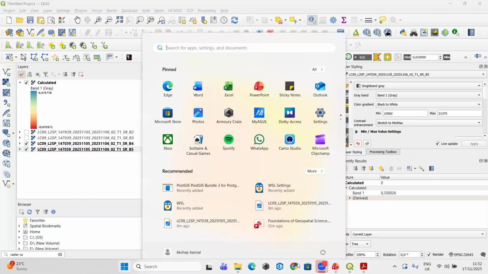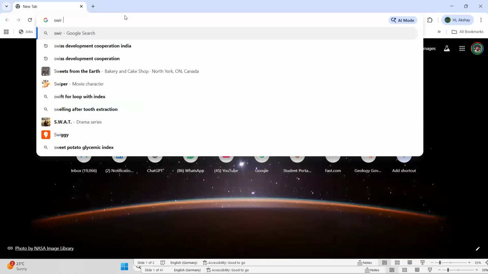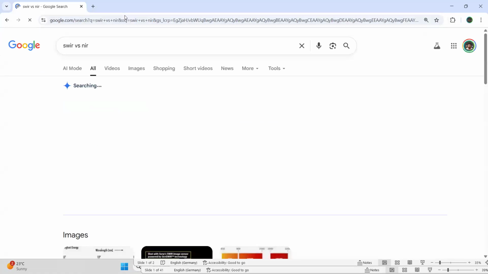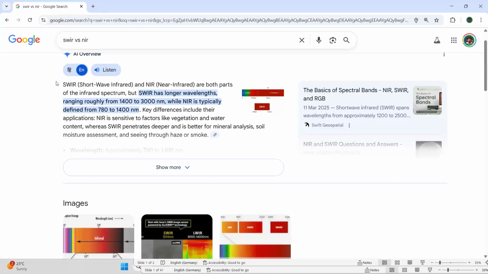Yeah, it is like in the wavelength, if you see. So this is called shortwave infrared, and this is near infrared. So the difference is they both belong to infrared region. It is just like we have different kinds of invisible, and we have green, red, and blue.